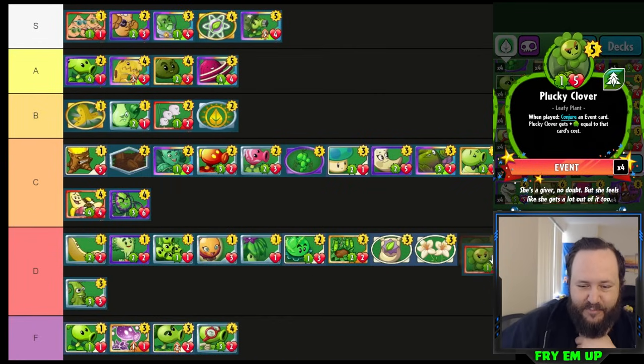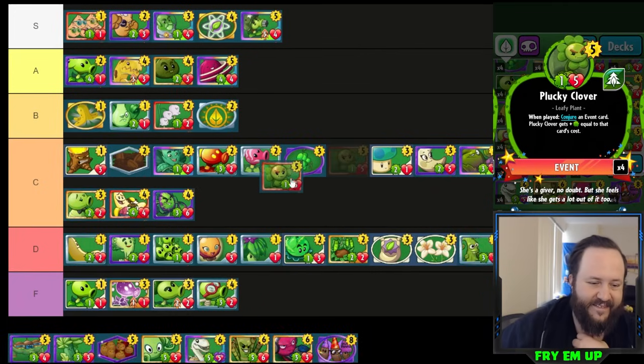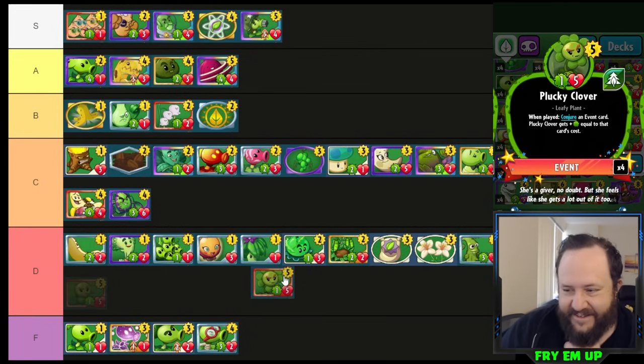Where do we put Plucky Clover, man? In terms of actually running this in a deck, though, it's low C, high D tier on this tier list, man.